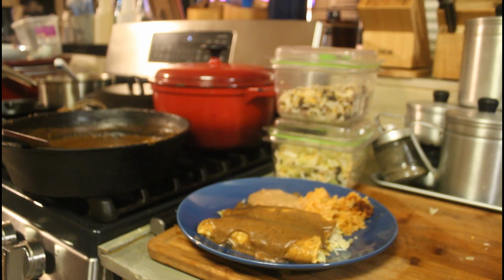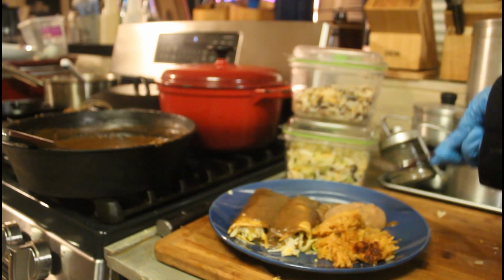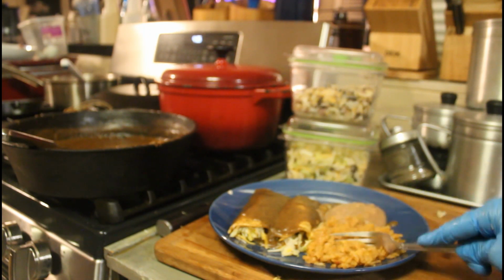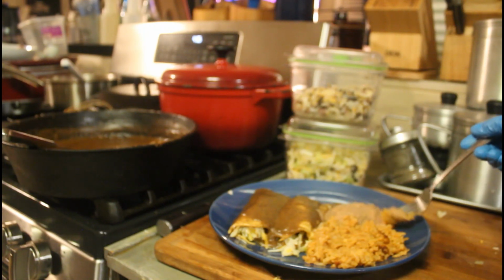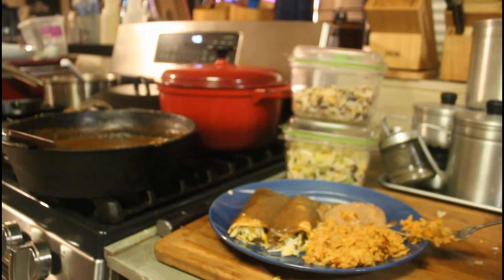Okay, check these out, you guys. So you got your vegetarian, these are the leftovers, the vegetarian and beef. We can make them as many times as we want this week, because I'm gonna put away that sauce too. So you got your rice and your beans, and you can put some salsa on that, or, you know, whatever you want. Oh my God, you guys, that is so good.